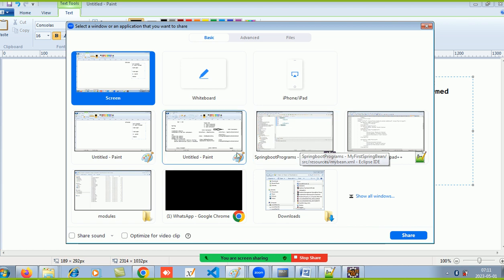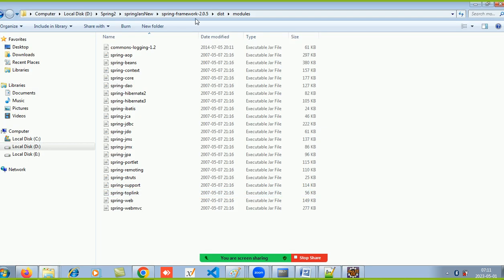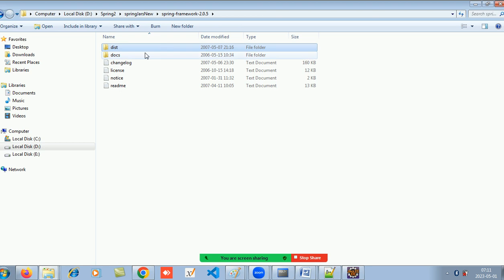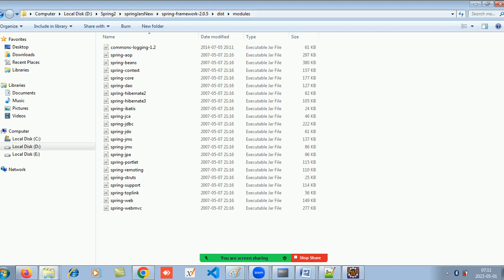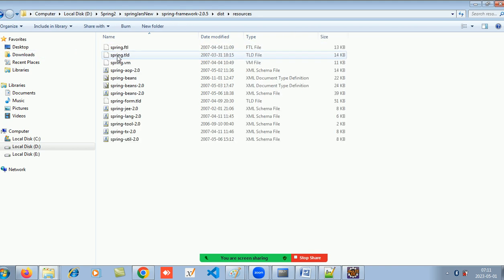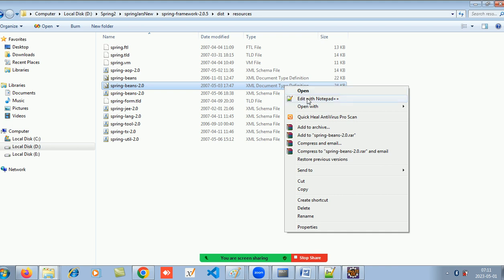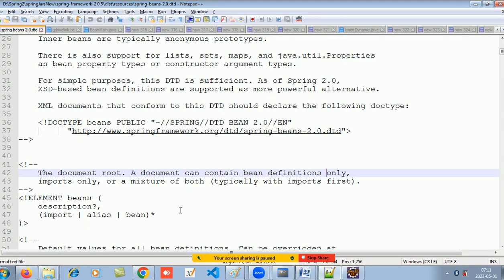All you have to do is go to this folder. Go to dist, go to modules, we have this, right? Go to resources, and you see over here Spring 2 XML document type definition. You see this? Yes. Open it in Notepad++ and go to line number 36, 37.